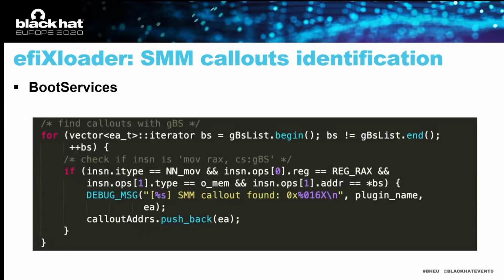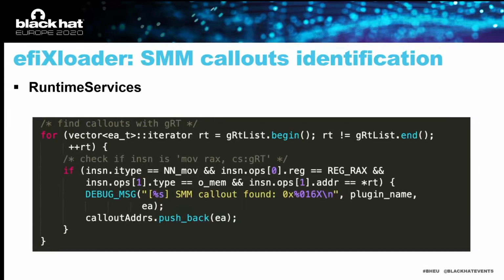Now, how do we find vulnerabilities? I would say potential security vulnerabilities there. We just iteratively and recursively go through all the functions from that SMI handler and find references to DRT or GPS, or runtime services pointer, or boot services pointer. The question is, how do we know where they are located? Well, it's because efiXplorer is able to collect them beforehand, and we store them separately, and we just compare whether these dereferences are actually dereferencing memory we already know is marked as GPS or DRT. The algorithms are pretty similar.